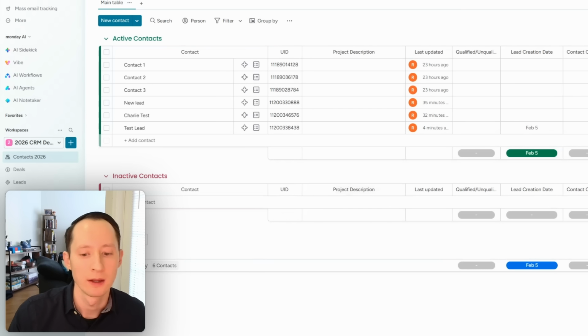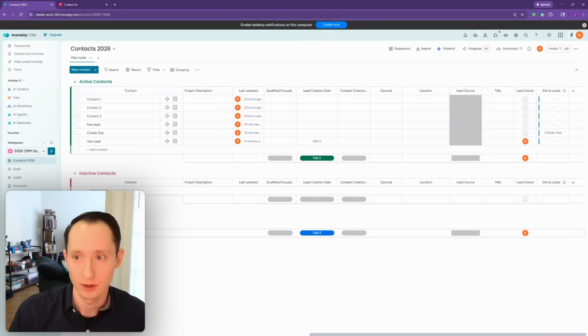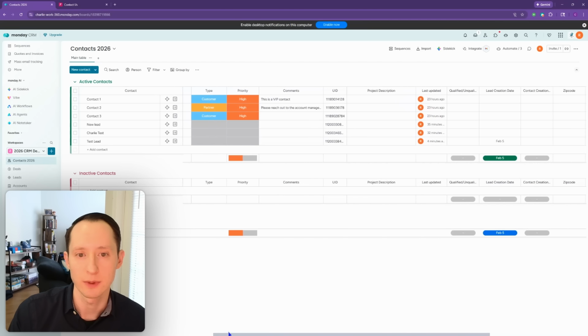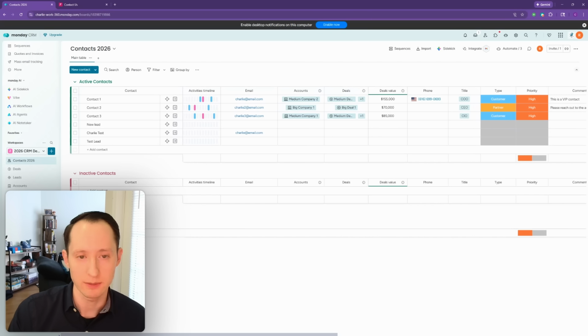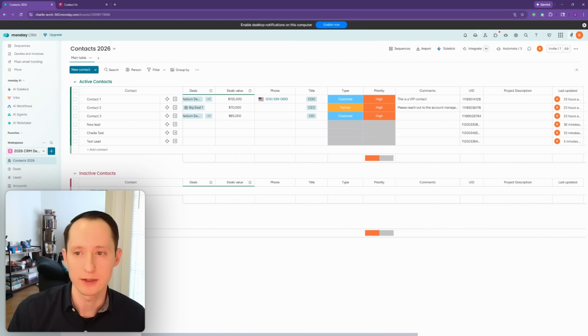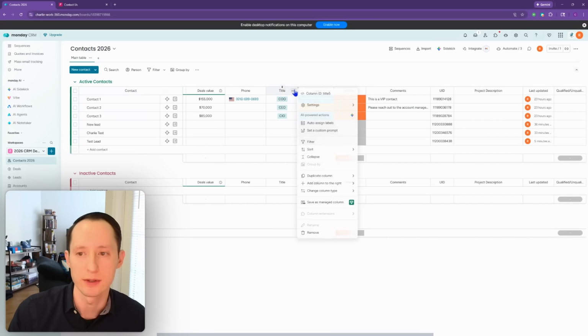And then let's see here. You've got your lead source, title, zip code, location, link to lead, project description, priority. Some of these you don't necessarily need in here, but I think it's fine the way it is. Like this title one, we don't need anymore because we're going to use the text field title.